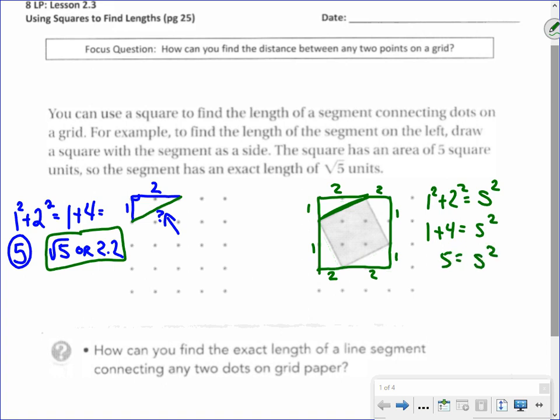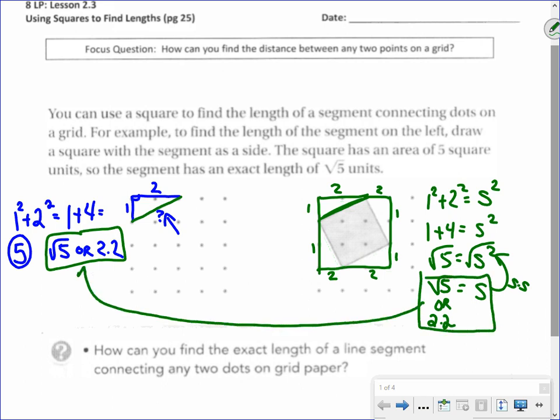So when I get down to here, just like we did the square roots the other day, some number squared is 5. Well, we square rooted both sides because the square root of s squared is just s, because to get s squared from s, we take s times itself, right? Well, the square root of 5 can either be written as the square root of 5, you can leave it like that, or if you want an approximate value, you can round it to the nearest tenth, and it's about 2.2. So again, that's how we come about to this.